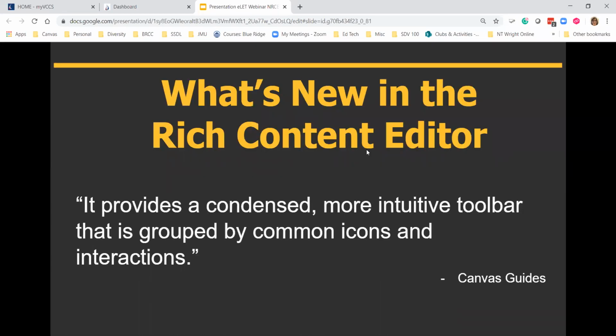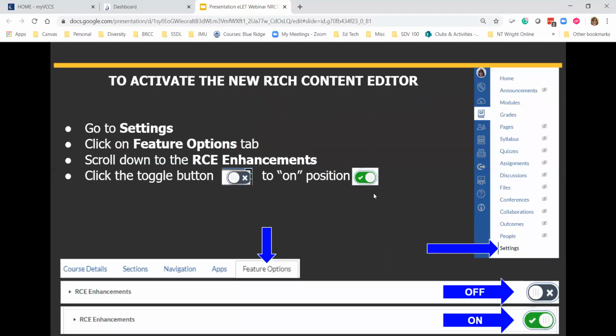So what's new in the new Rich Content Editor? I like Canvas Guide's definition, so I will read it. The new Rich Content Editor provides a concise, more intuitive toolbar that is grouped together by common icons and interactions. It's possible that your college may not have made available the new Rich Content Editor.